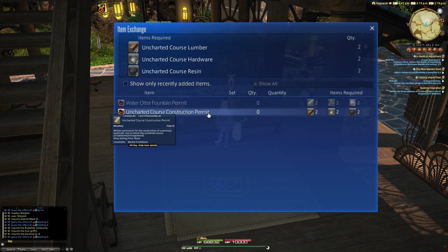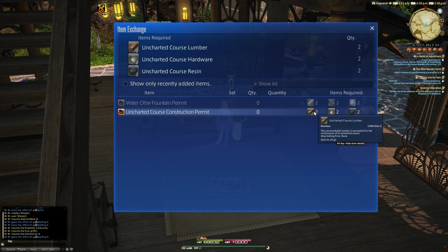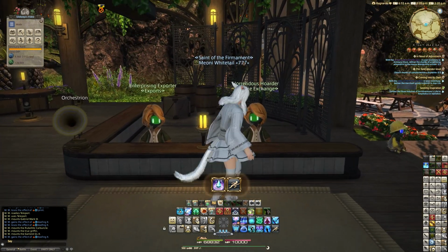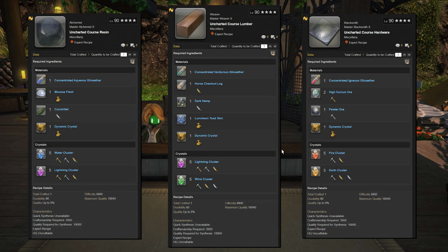It says written permission for the construction of a sanctuary landmark used to unlock an uncharted course. This uses 3 particular materials, 2 of each of them. We've got the Uncharted Course lumber, Uncharted Course hardware, and Uncharted Course resin. Now all 3 of these are expert level crafts, so here they are on the screen, and as you can see they have a variety of ways that you can get the items.